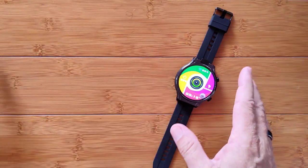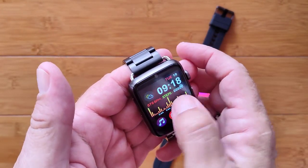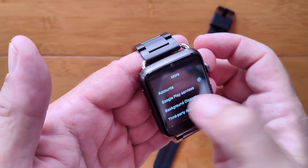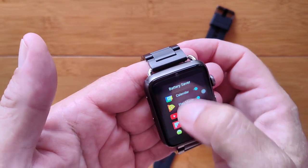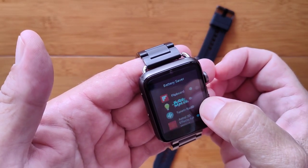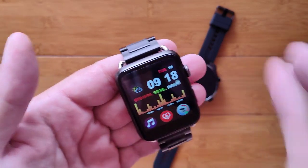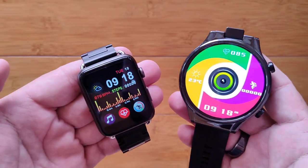If you happen to have an Android 7 smartwatch, it's the same kind of thing but with a slightly different procedure. On that one, go into Settings, scroll all the way down to More, then go to Background Cleaner. It looks the same — Battery Saver, tap the button, and there are all your apps. Turn off the ones you want to make sure don't time out, like display brightness for the brightness slider. Otherwise, when the screen goes off or you reboot, it's not going to work. Those tricks on both Android 7 and Android 10 watches will let everything you just saw work functionally and perfectly on your smartwatch.